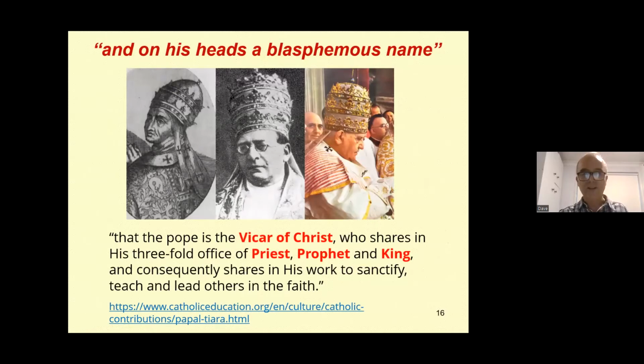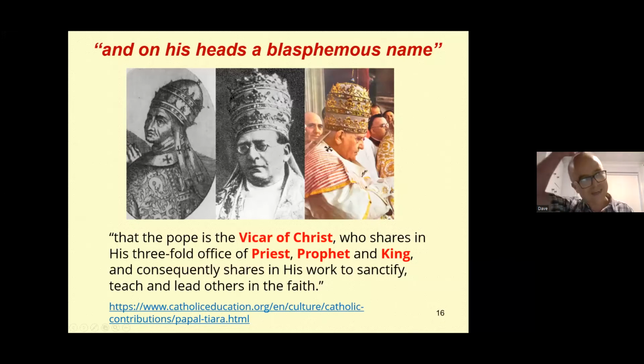And whilst we talk about it, said it had a blasphemous name on its heads. That's where Revelation 13 verse 1 says it. The heads of the beast are symbolic, but there's a literal sense in which the blasphemous name was on the head here. The Pope wore what is called a tiara.